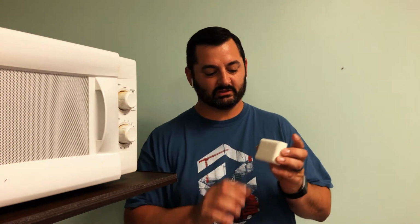So what we're going to do is we have this awesome microwave here, which smells like burnt popcorn. It's kind of on its last leg, and so we're okay if we mess this microwave up because we can replace it with a new one. And we also have some Ivory soap, right? Ivory soap is supposedly mixed a little longer than any other soap. So you have to use Ivory soap in order to do this.